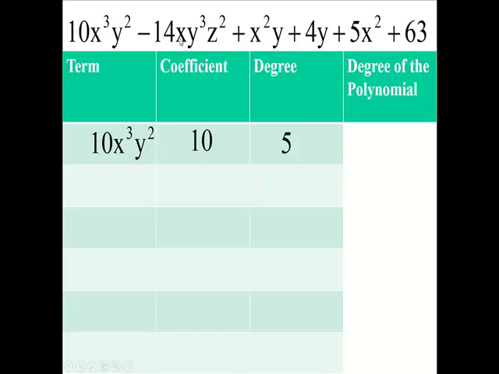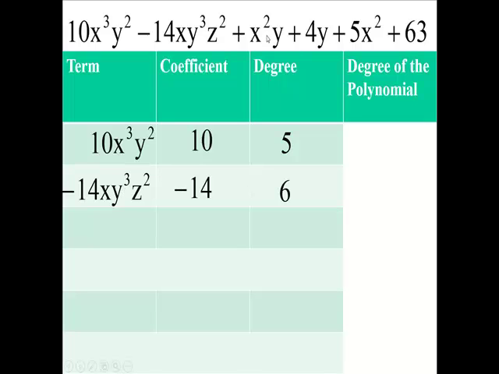The next term, copy that down here. Coefficient is this number here. Now I have 1x, so that's x to the first, 1x, 3 y's, and 2 z's. How many letters do I have? Well, there's 1x plus 3 y's is 4 letters, and 2 letters makes what? I have 6 letters in this term.